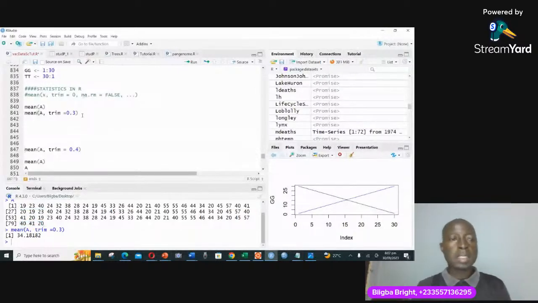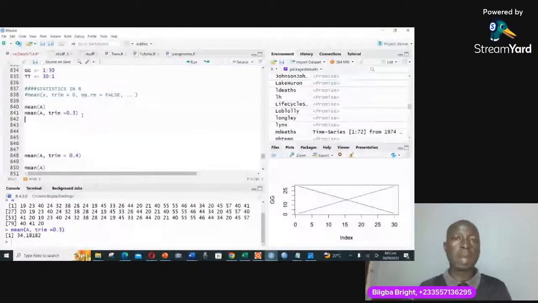Now, the next thing, there are also instances that the data set could have NAs. NA means not available. For instance, if you've gone out to pick your data and it is just one vector of people's responses to something, there are some people that may not even answer you. For that category, you say not available. If you booked them to answer the questionnaire and you come and they are not there, you don't write 0 there. 0 is a number. So you put NA. And that's what we are saying. So when you have data that has NAs, not available, in it, you have to make sure that you are able to take care of that.